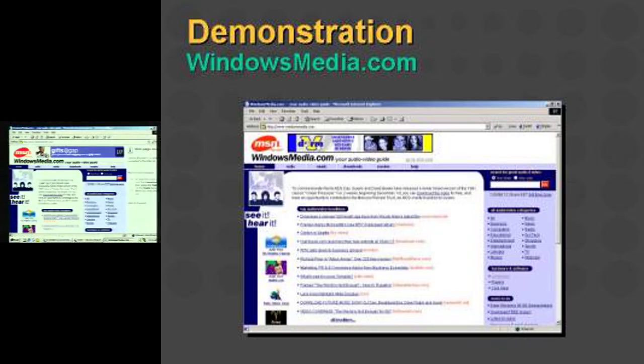So at WindowsMedia.com, you'll find a couple of different sections. For example, there is a radio bar, a music section, and also downloadable content as well. There's about 1,000 different clips today. It looks like we're having a bit of a challenge here, but this is a great site where you can find lots of content online.